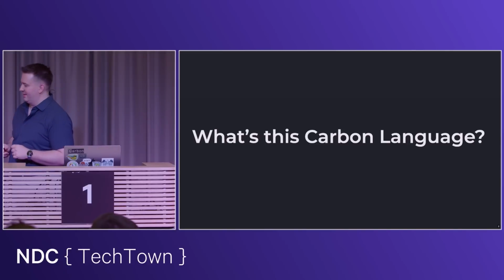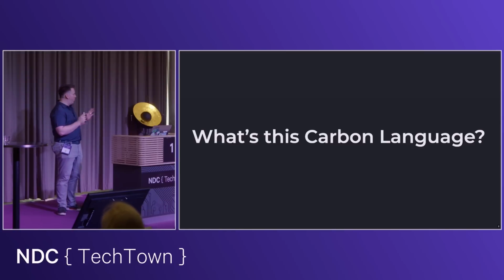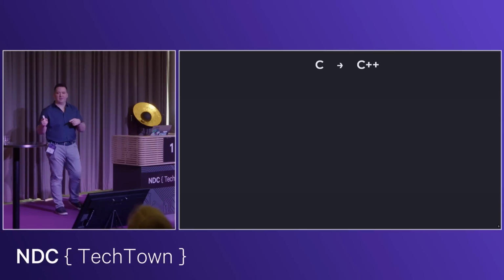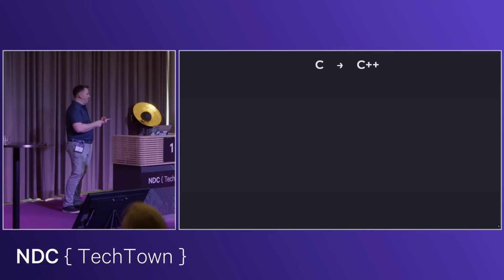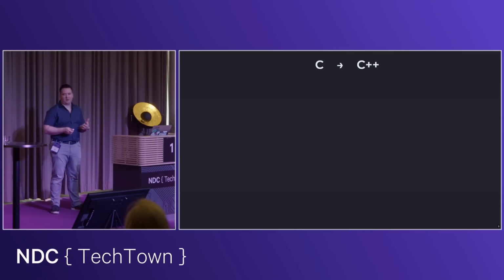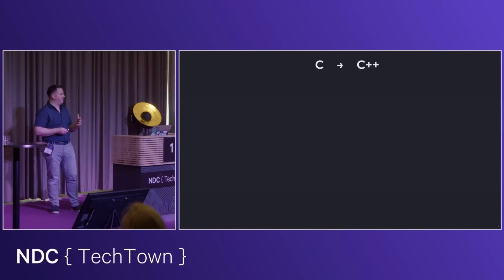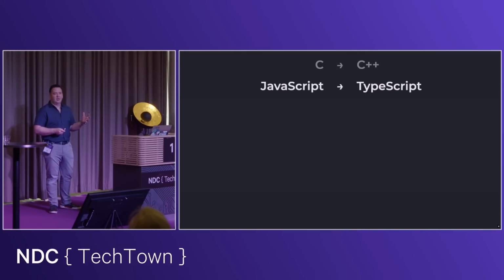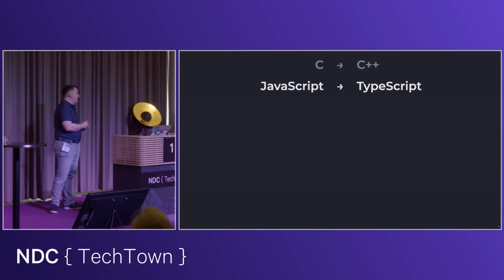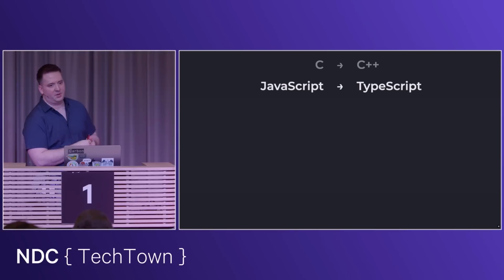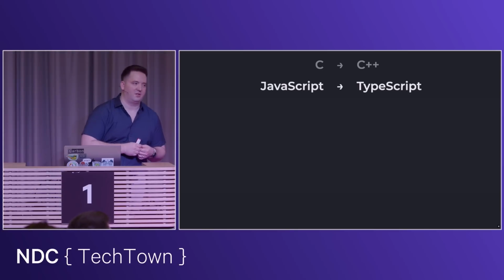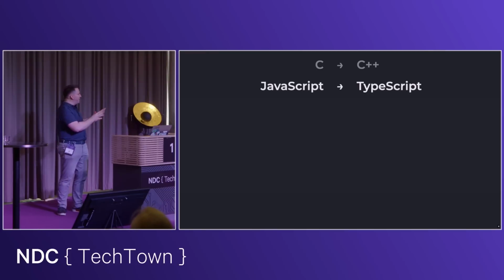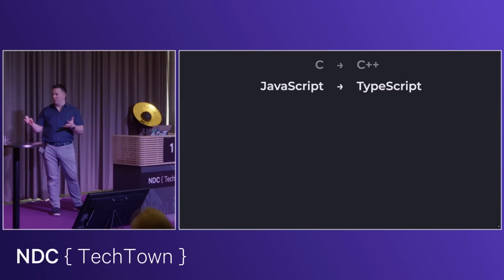Now, what do we mean by a successor language? Well, you're familiar with one of them if you've ever used C++, because C++ is a successor language for C. That's actually how C++ got its start. And it's not the only one you've probably heard of. You might have heard of TypeScript, a very popular successor language for JavaScript. Both TypeScript and C++ took a very specific approach to being a successor language. They are supersets. If you write C code, generally speaking, it is also going to work in C++.